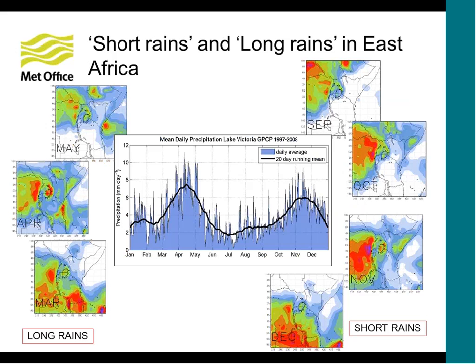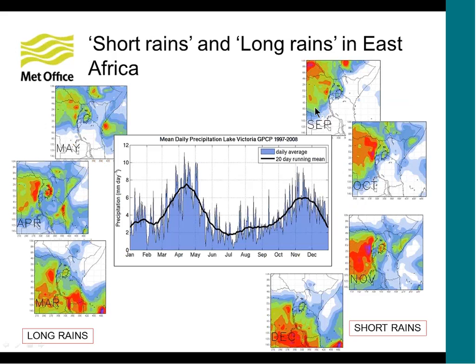So all of these weather influences add up to two different seasons in East Africa. I have to admit, I don't know why they're referred to as the short rains and long rains, but these are the characteristics of the two seasons. You can see that in the long rains, which is March, April, May, this is when the ITCZ is moving northwards, and at this time you get very, very strong precipitation, especially around the Lake Victoria region, and quite a lot of strong precipitation around the coast of Tanzania, and most of Kenya, Tanzania, Ethiopia, and the Great Lakes region will receive a lot of rainfall all at the same time.